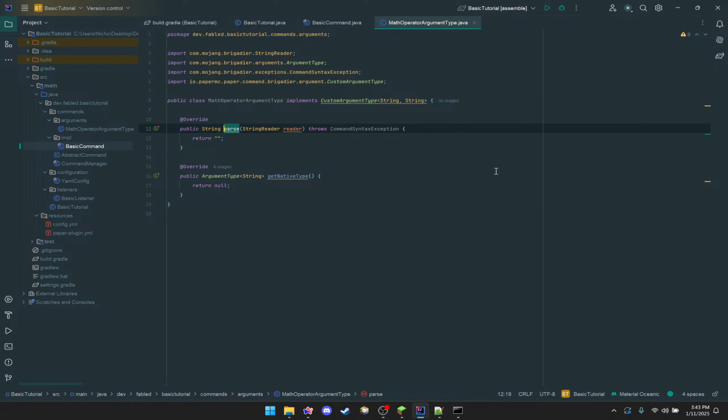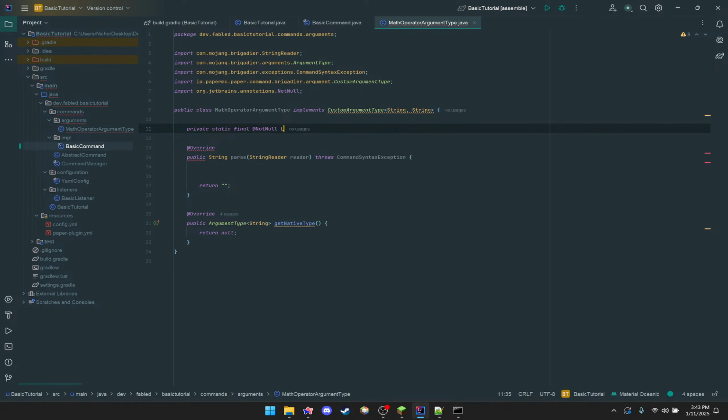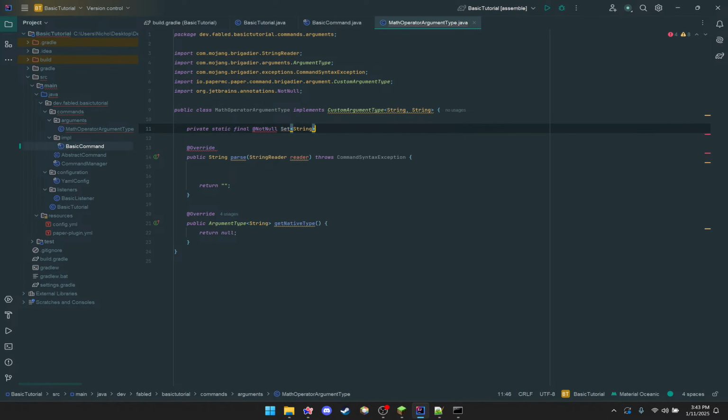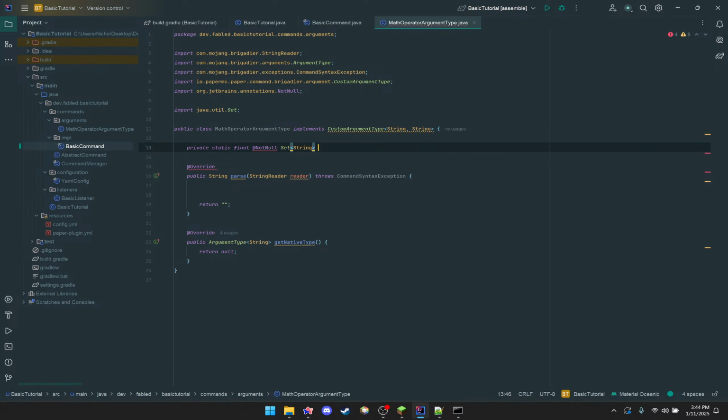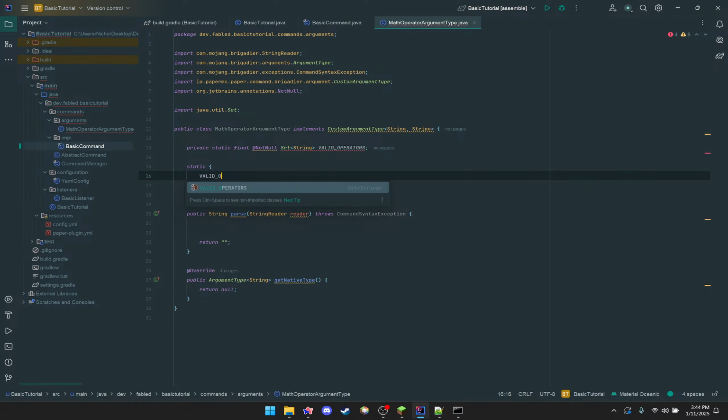Okay. So I'm gonna say private static final not null list set string valid operators. Okay. Valid operators equals set dot of, and they're gonna have addition, subtraction, multiplication, division, and we can do modulo.